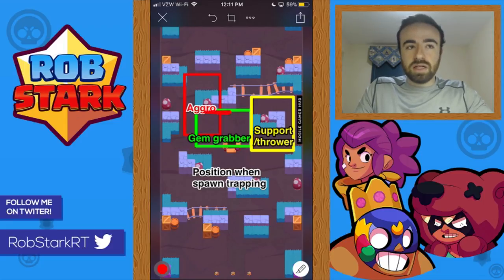This way, if the enemy gets too aggressive, if they push up on any of these two lanes, you can take shots at them, and often you'll have help from at least one of your teammates.